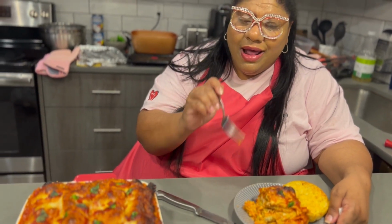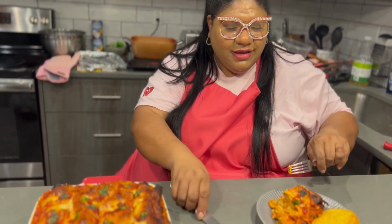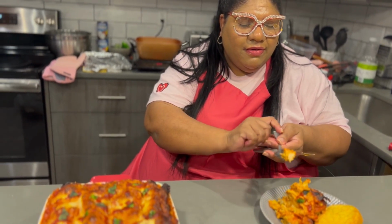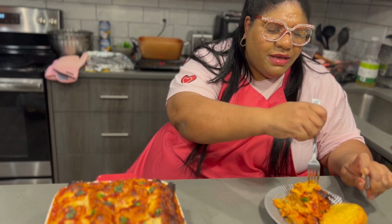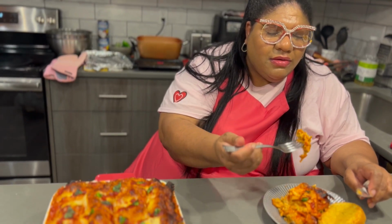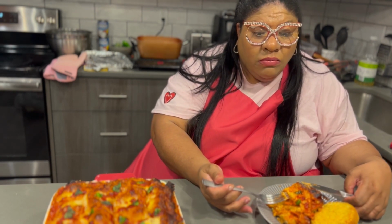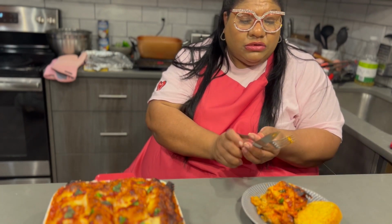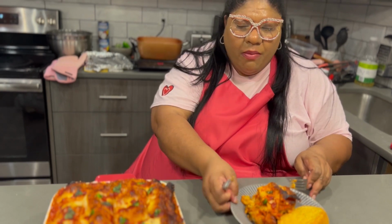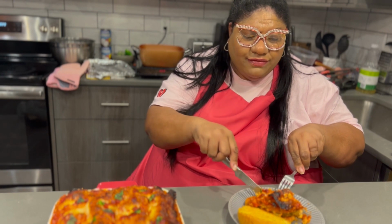And so let's dig in. Let me cut our Parmesan. Cut our Parmesan and get a piece of our lasagna in here. Okay. Oh my gosh. You have to try this. I promise you, you won't regret it if you try it. You have to try this.